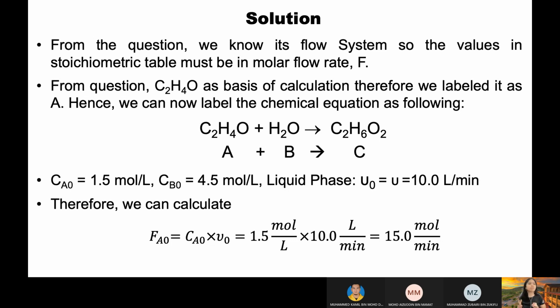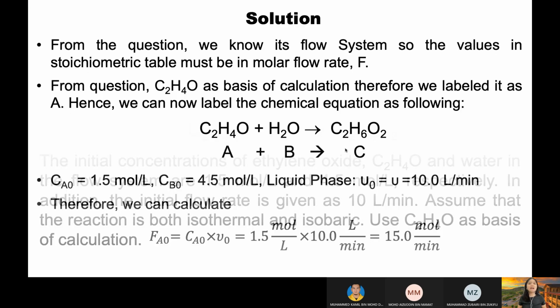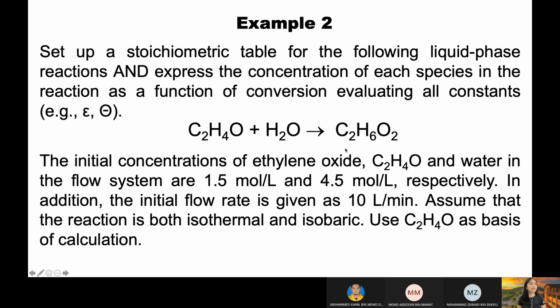Okay, so you check back. Are we given information on FA0? So kami ingat balik, FA0 tu molar flow rate, dia mesti mole per time. So if you check question, there is no numbers yang ada mole per time. If you realize, kita ada mole per liter, kita ada liter per minute, tapi kita tak ada sebarang information dalam bentuk mole per masa ataupun katakan contoh mole per minute, tak ada. So means in this question, dia tak boleh kita directly FA0.